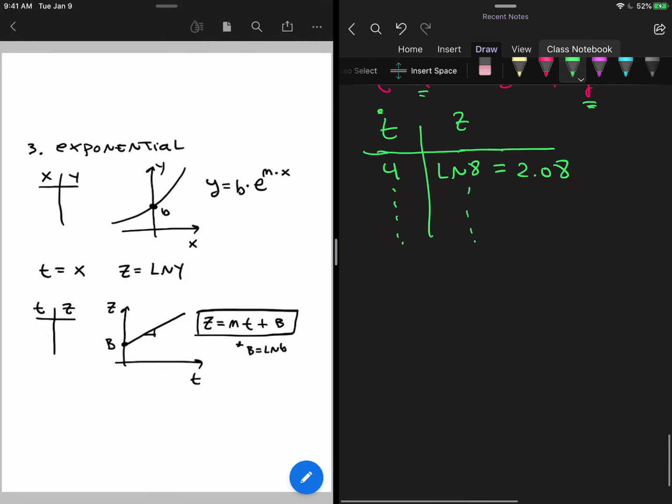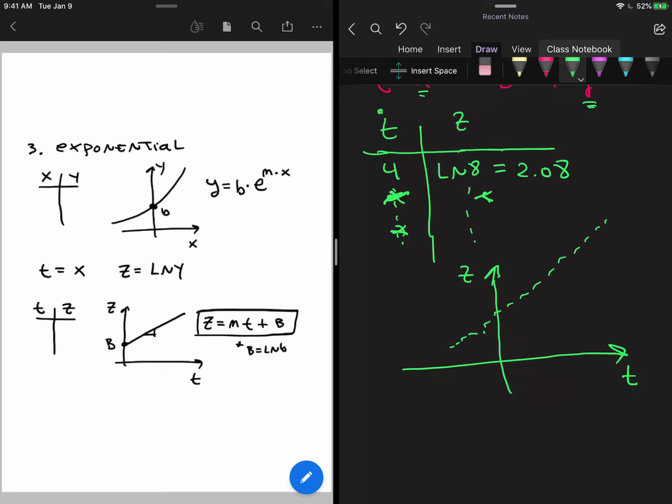And once you've created this new table, you're going to plot this now. So here, the independent variable is going to be t, and the dependent variable is going to be z. And so you're going to plot these numbers versus these numbers here. And that should, again, give you a straight line. And so the line that's going to pass closest to all these numbers here is going to look more like a straight line with a slope m, and it's going to have a y-intercept, let's call it capital B.